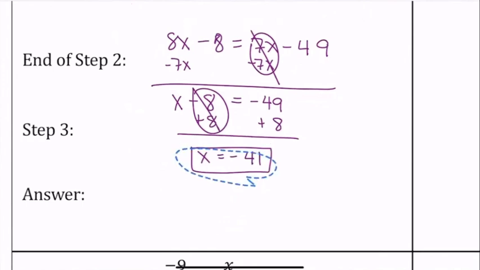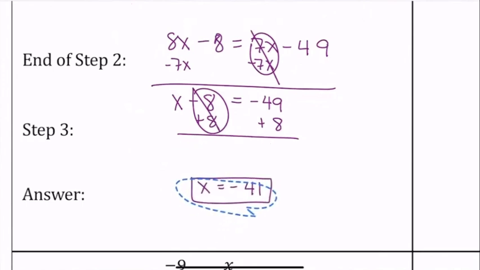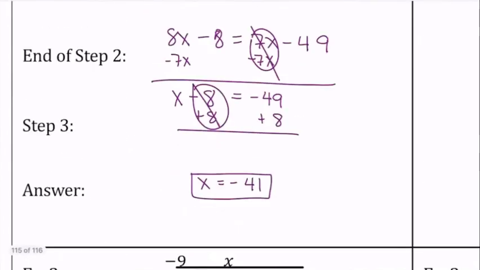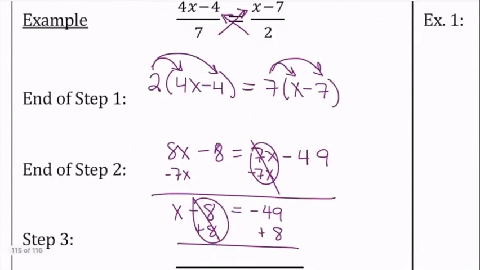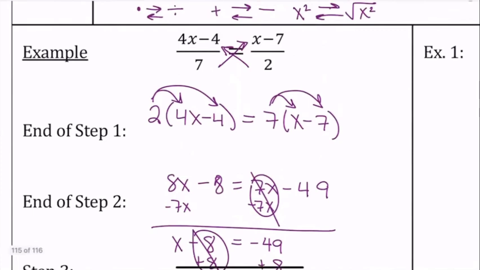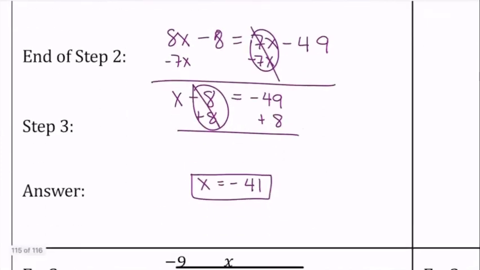Let's scooch it down here. There we go. Had a lot of room there. Now what we're going to do is check, I didn't put it on the steps, but we're going to check for an extraneous solution. That just means we're making sure that our answer isn't a restricted value. Remember last time we talked about restricted values? It is when you have a number that makes your denominator equal to 0. So we're going to look up here, we're going to see there's nowhere for us to even plug in an x down here, so these could never be equal to 0. So we're good to go, and this is the answer.